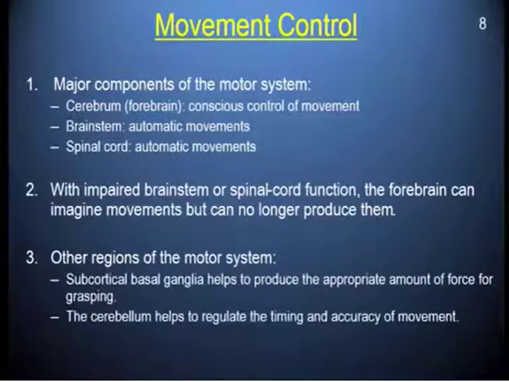There are two other places that are important, the basal ganglia and the cerebellum. We're going to talk about these again, but the basal ganglia is responsible for helping us have smooth and appropriate force with our grasping and movement. The cerebellum helps us regulate timing and accuracy and helps us make adjustments. When people are highly intoxicated on alcohol, there are a lot of receptors for alcohol in the cerebellum, and this is why motor control is off and why we get floppy, drop things or lose our balance. That area of the brain is highly affected by the effects of alcohol.